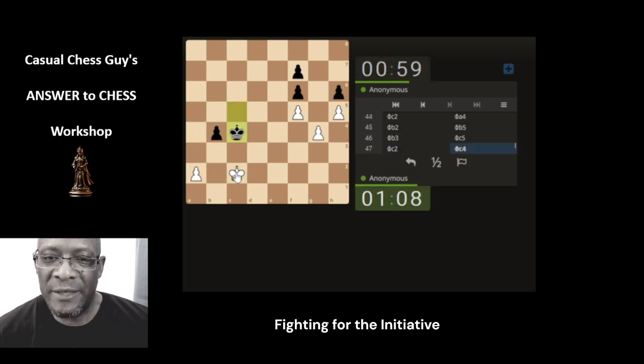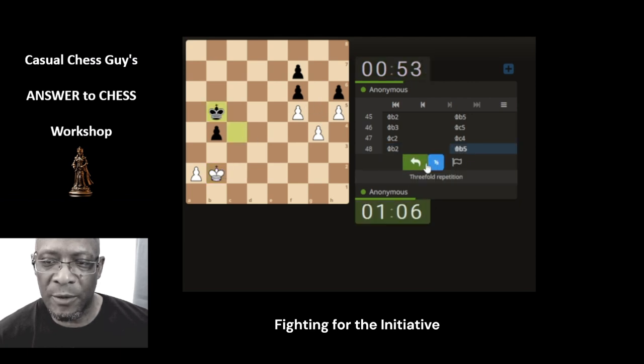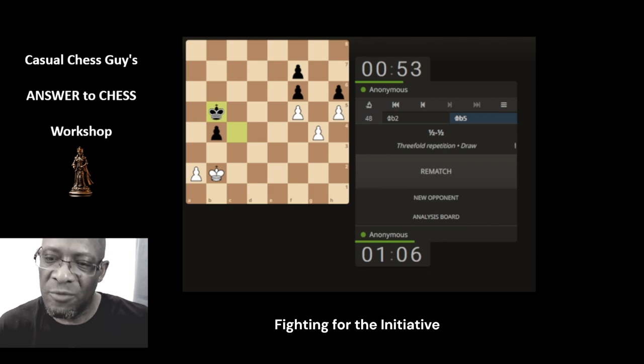So it's knowing when a position is potentially a draw. I don't think I could have broken through with the pawns as they were. So I think it was the right decision. Threefold repetition, that'll work for me.